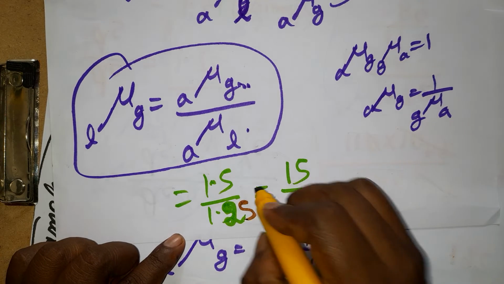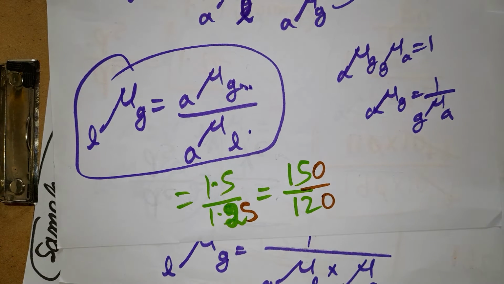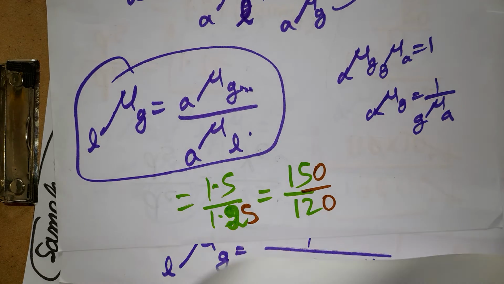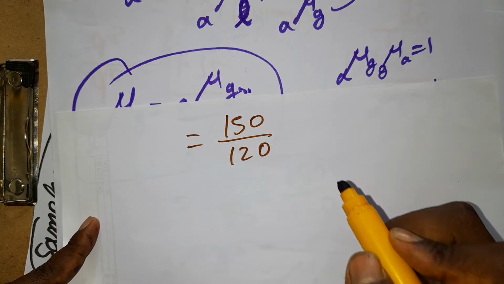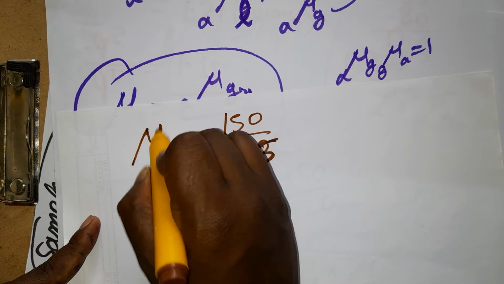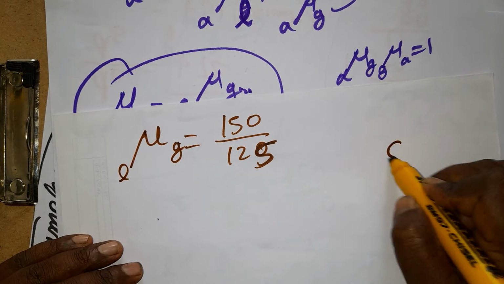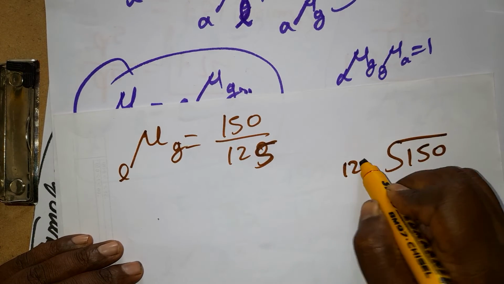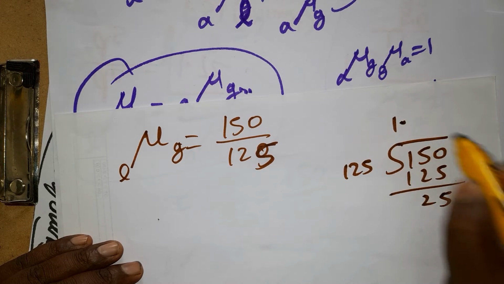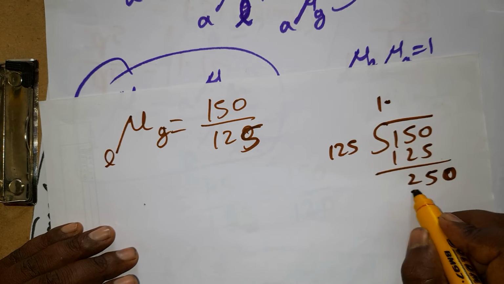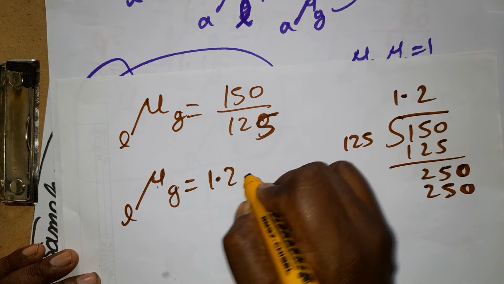So 1.25, you can multiply numerator 100, denominator 100, it's 150 and 120. This calculation only we should do. Now we'll see what we'll get. So 150 divided by 120. This is called the refractive index of liquid to glass. Once you found this, then only the answer will be easy. 150, 125. So 125 one time. Here 5, 2 will be there. So 250 as 2 times. So the refractive index of liquid to glass is going to be 1.2, no unit.